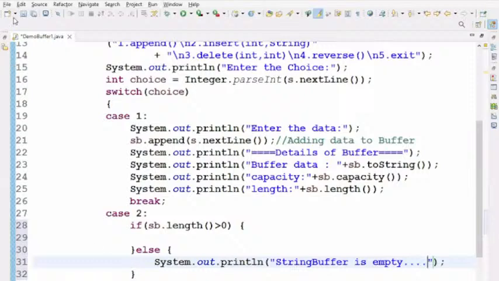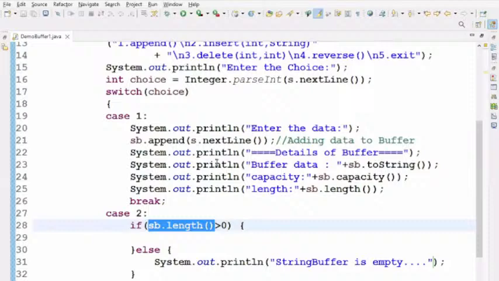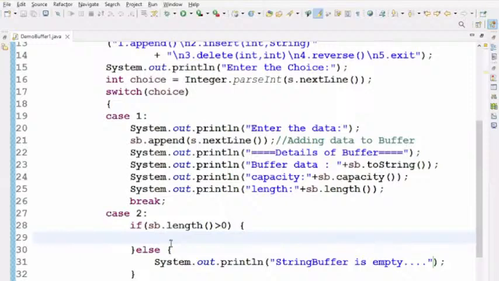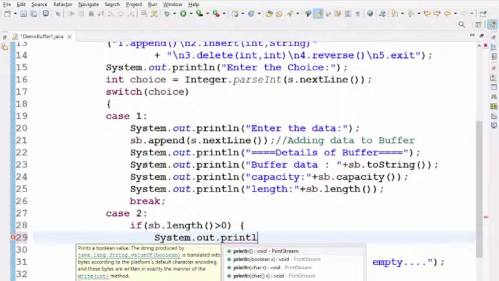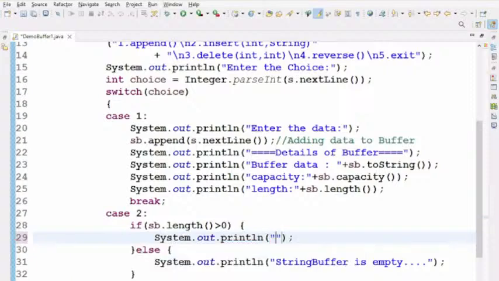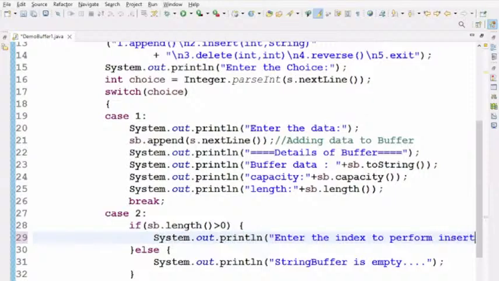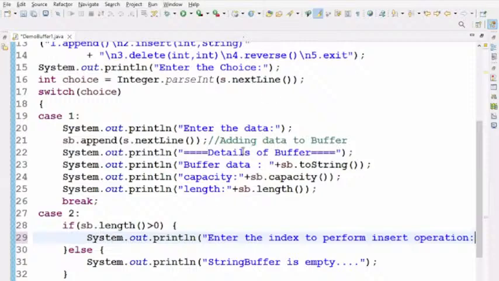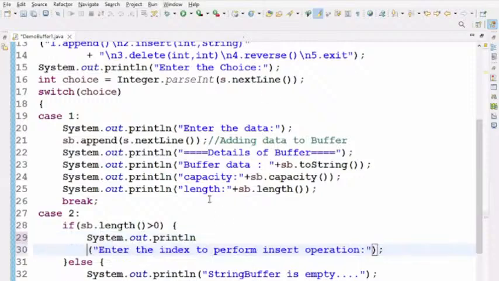Okay, right. If the length is greater than 0, then you can enter the index value where we have to perform the insert operation. So I am reading system dot out dot println, enter the index to perform insert operation.